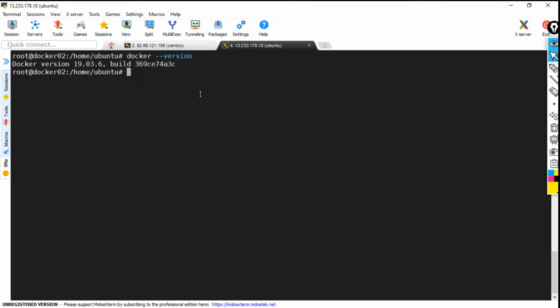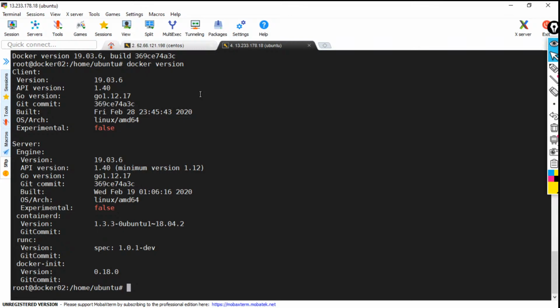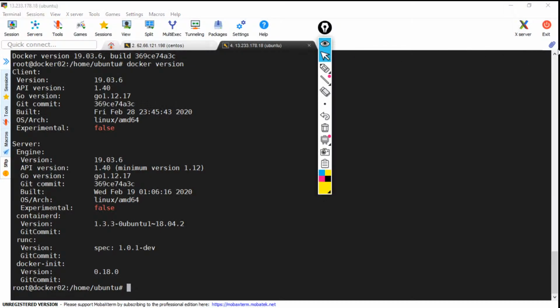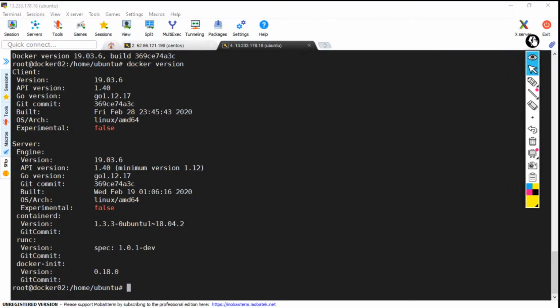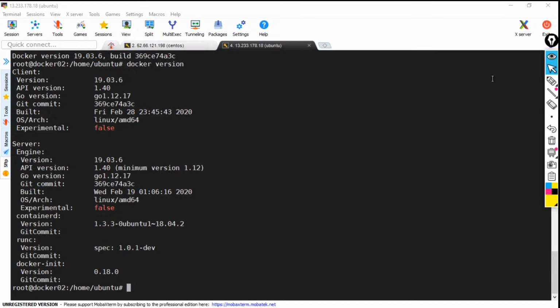If you want to see the Docker client and server version, then you can use the docker version command. Here you can see the Docker client version as well as the Docker server version.